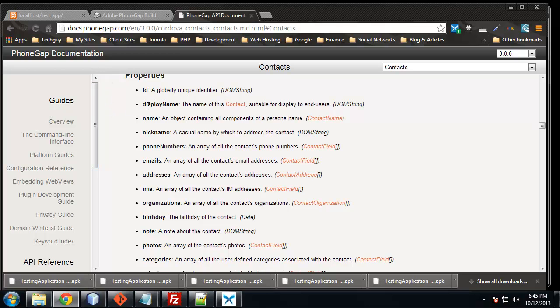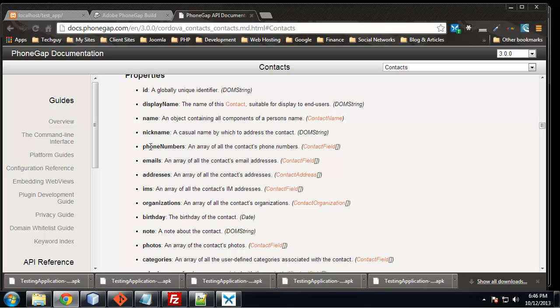The ID, the display name, nickname, phone numbers. And like phone numbers and emails, those are going to be arrays, because on most smartphones, I know with Android, when you store a phone number, you can have it as the home number or the work or the mobile.